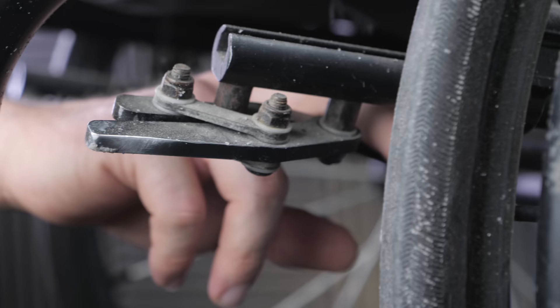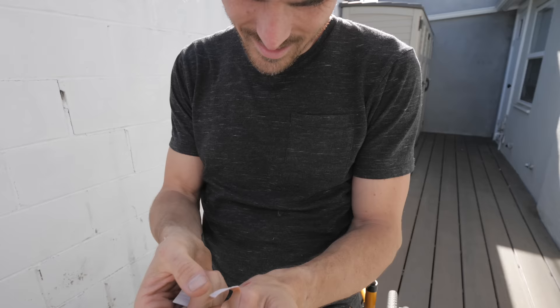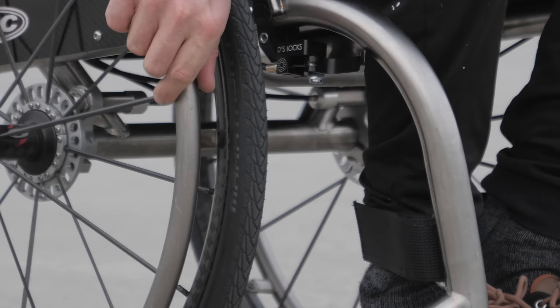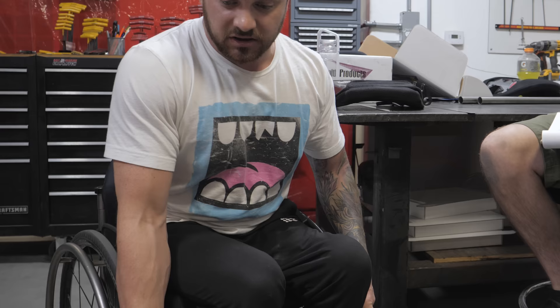Deez Locks is an upgrade you can get from Hands-On Concepts. Usually you're offered two kinds of brake locking systems — the scissor lock and the ones I call thumb busters because you will hit your thumbs on them and it will hurt really bad. I choose Deez Locks because they're a quick switch — you flip them on and off. There are two little pistons that slide into the wheel hubs to keep you in place. The scissor locks clunk real loud, and when they get loose they auto-engage. And the thumb busters — again, you will bust your thumbs.